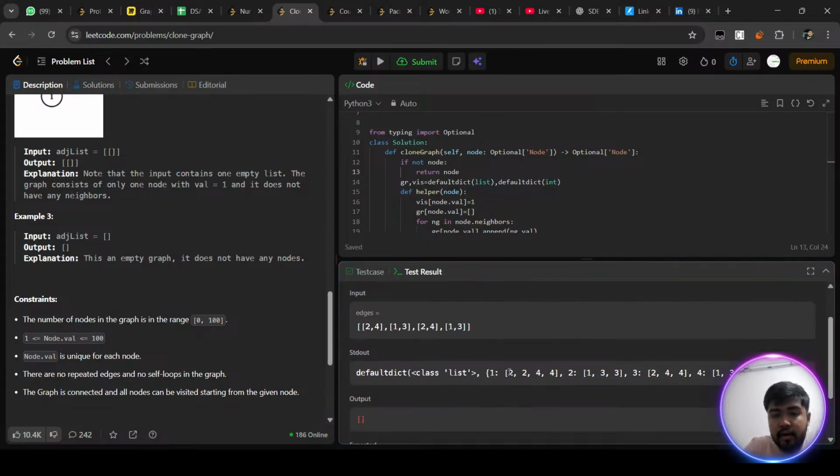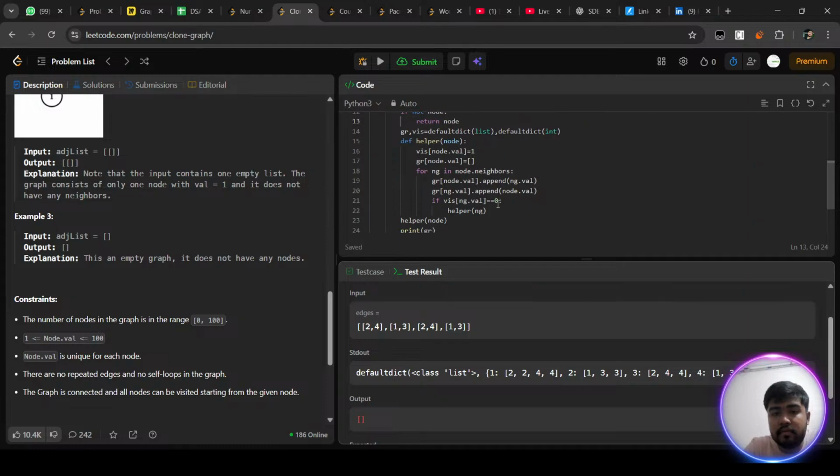Okay, so for 1 we have a couple of pushes. Wait, so we have 2 2 and 4 4, 3 3 and 4 4. Why do we have 2 pushes? Okay, we don't need them, right? Because when we are at 1, we are going to push to 2, and when we are at 2, at that time we are going to push 1. On my graph, when we are at 1, we are marking 2 also, and when we are at 2, we are again going to mark it back, so we don't have to do the binary marking at these particular positions.